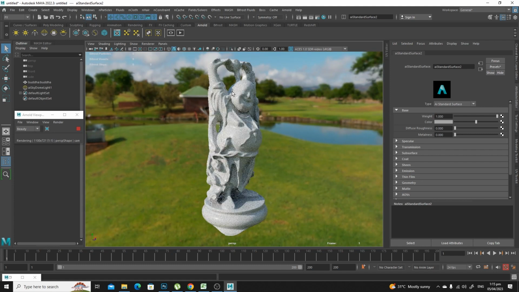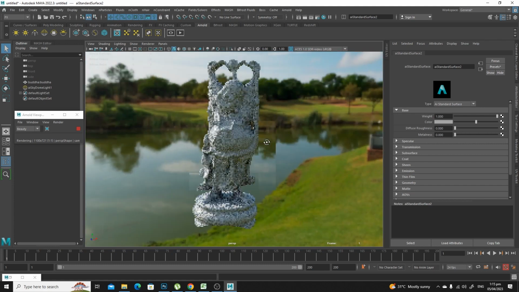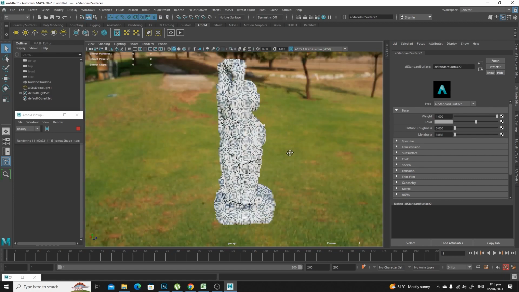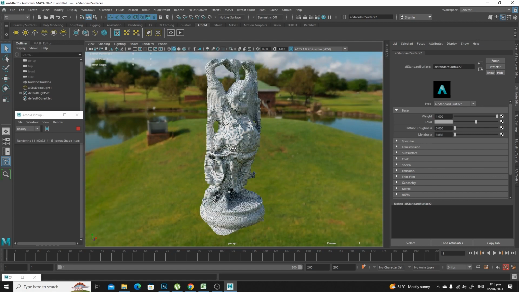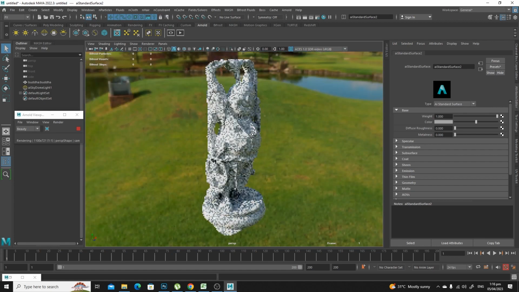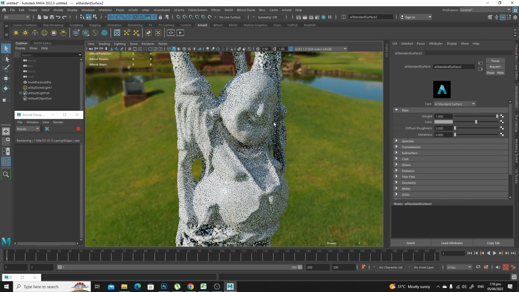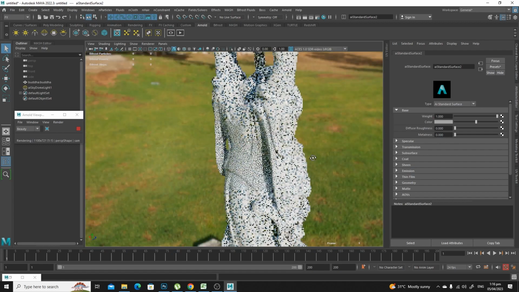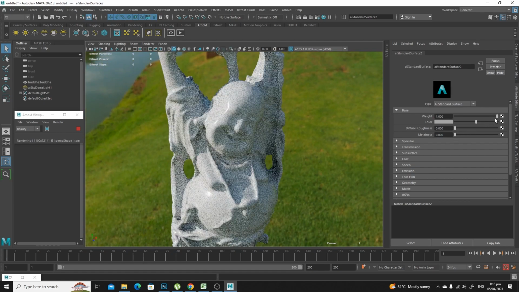I have in this scene the Buddha statue from Stanford University. It's free for download. You can get this in a lot of different places online. And I have an HDR image in the background, just giving me some nice lighting. And the HDR image I got from Polyhaven. So I have an AI standard material already applied to this statue. And if I adjust the settings, we can see what happens. So let's go with base. We'll cover some of these later. So weight, color, diffuse roughness, and metalness. These are the ones that you usually play around with.